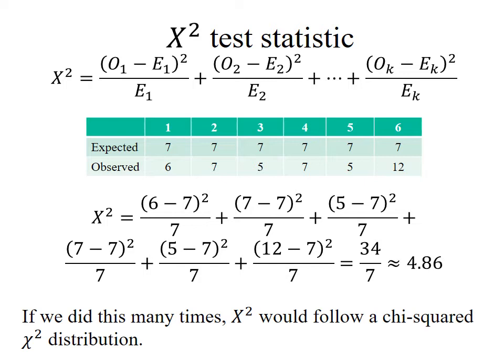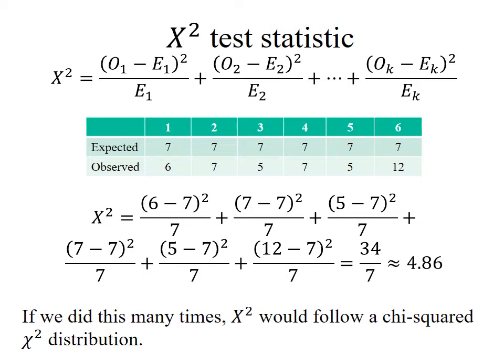So here's what we do. For each of these 6 categories, I take my observed value, I subtract my expected value to get the difference between those, and then I square it, because I don't care if they differ in a positive sense or a negative sense. I don't care if my observed value is bigger than the expected or the expected is bigger than the observed. I'm just looking for differences. If these two things are different from each other, I want to know about this. So I do observed minus expected, find that difference, and then I square it. When you square something, multiply it by itself, negatives become positive. So all the results are going to be positive, and then I divide that by the expected value.